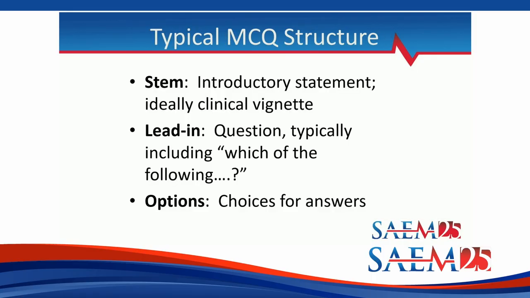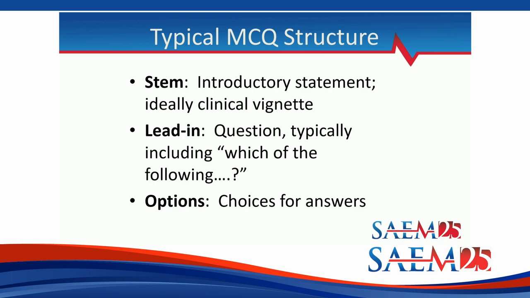All right, so we're going to talk basically about some general vocabulary and overview, just so we're all on the same page of how to do this stuff. The typical multiple choice question starts off with a stem. That's the big chunk of text at the start of the question. It's usually a clinical vignette. And then there's what's called the lead-in. That's the last part of the stem, and that's like the question of the question.